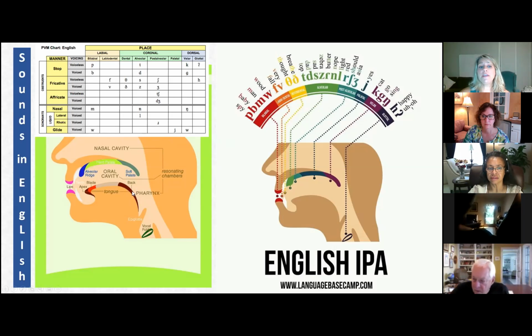Okay, the velar then is in the back. So after we go back, we hit your soft palate right back here, where it really is soft, okay? And the sounds that we have there are your k, k sound, okay, as in cat. And the other sound is your g, g, as in go. Okay, so cat and go. And so those sounds hit your velar ridge, this soft palate back here.